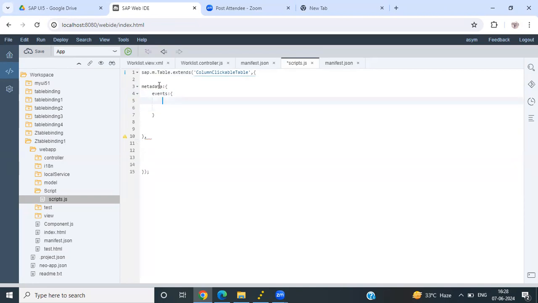In this, we add column press, and this is the column press event. After this, we add the renderer, renderer function.